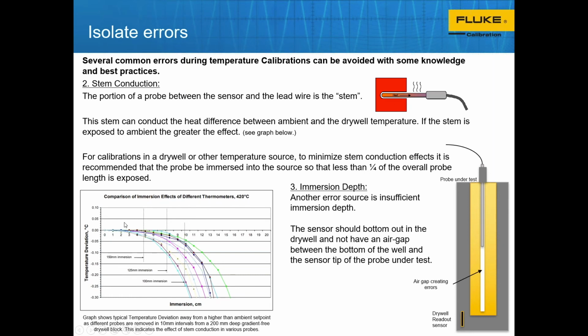And I say slightly colder. This graph here is a pretty rough example, but the idea is the less immersion we have, the further we go down this line, the greater the error is. So this example is from a 200 millimeter deep well, and we went 50 millimeters out, so about a quarter of the distance out, and that was the accuracies that we had. We pulled it out even further to half of the distance, and the inaccuracies almost tripled. And if we pull it so there's half in and half out, there's a significant amount of error.